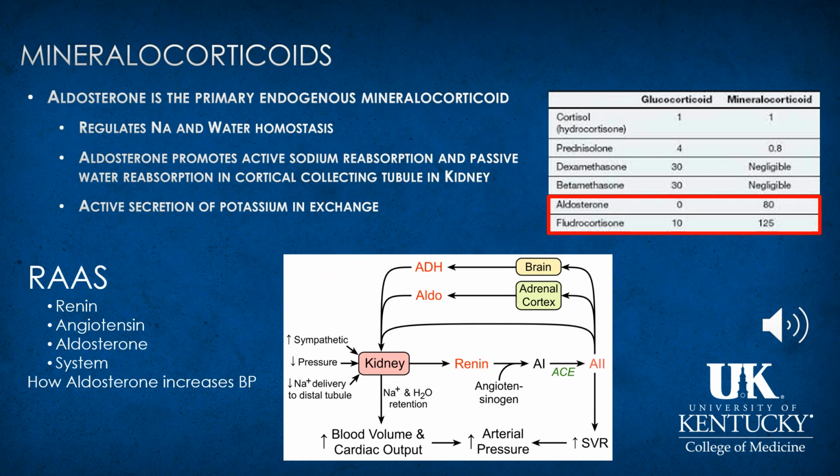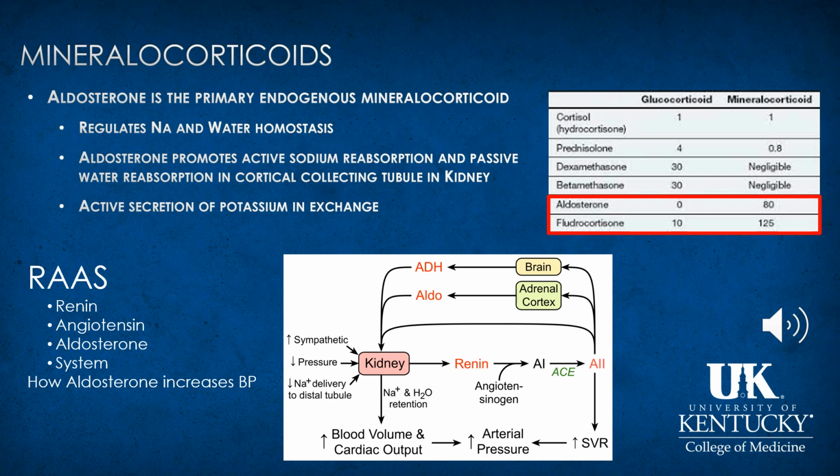So, talking about the mineralocorticoids, the endogenous mineralocorticoid produced by the adrenal glands is aldosterone. Sometimes for patient care, we use the non-endogenous mineralocorticoid fludrocortisone, as shown here in the red box. Aldosterone has only mineralocorticoid effect. Fludrocortisone is stronger than aldosterone, and less than 10% of fludrocortisone action is glucocorticoid. The majority, more than 90%, is mineralocorticoid.